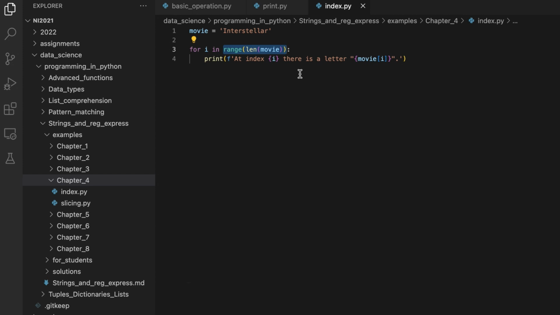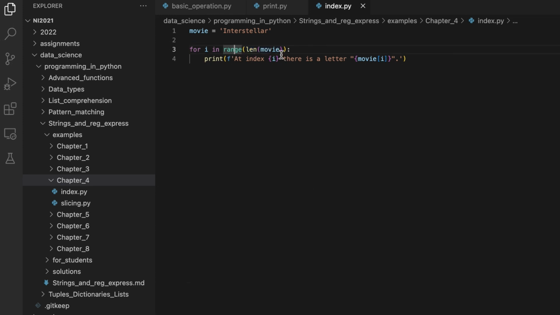It returns an iterable, which by default starts at 0, and then it goes one by one until the number we provide here. Since len right now returns the length of the string, which is 12, we will have a range 0, 1, 2, 3, 4, 5, and so on until 12, but without 12. So we will stop at 11.